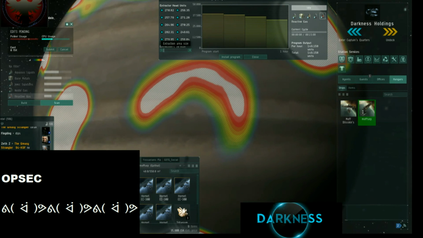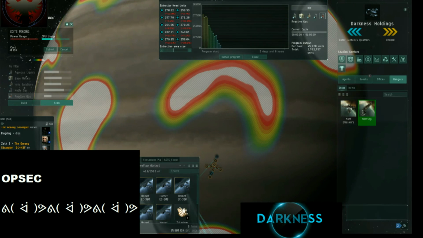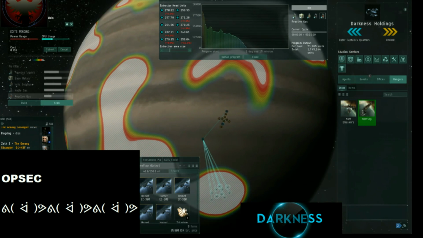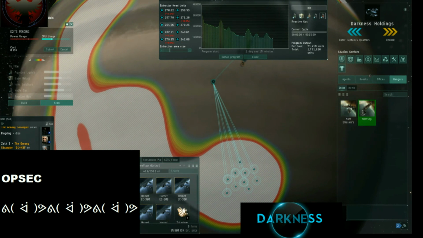Right, then of course we want to set the time. Yeah. So right here where it says extraction area size, I like 24-hour cycles since I'm on here basically every day. Of course, if you're extracting P1 only for the Corp buyback, you could easily set this for 3 days, even a week, and you should still have enough to keep your 6 factories busy most, if not all, of the time.